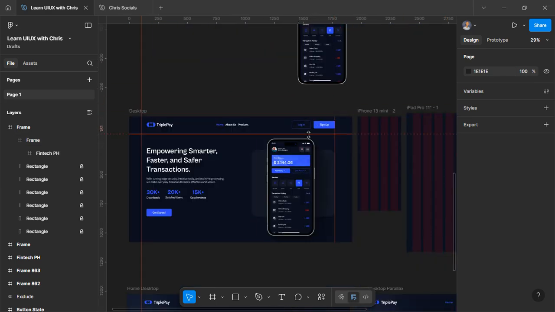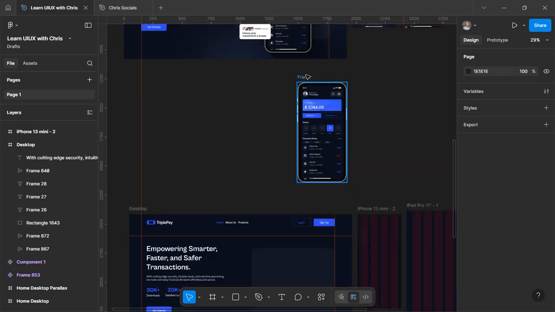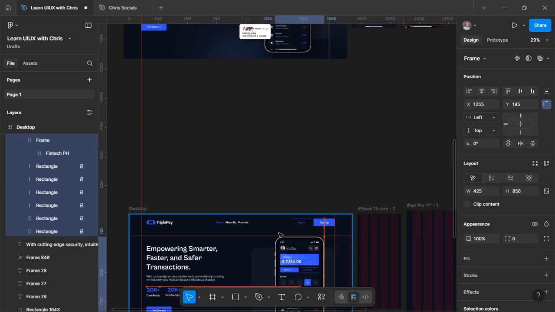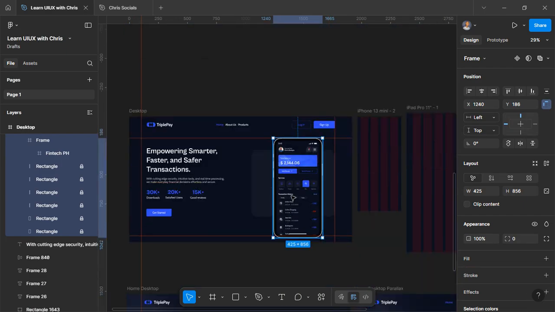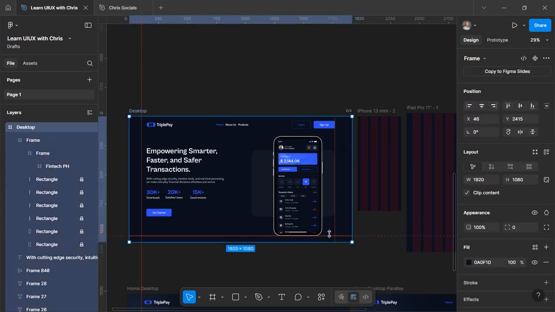Okay, I could delete this one that's here now, but let me just take the size so that it won't be an issue. Okay, so you just drag in, and that's that for our mobile mockup.